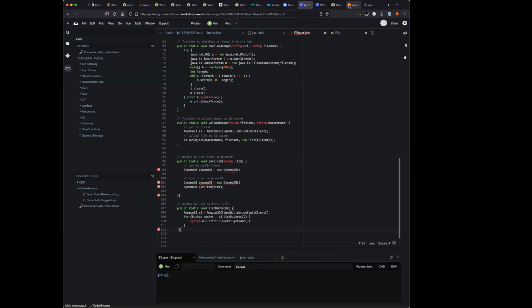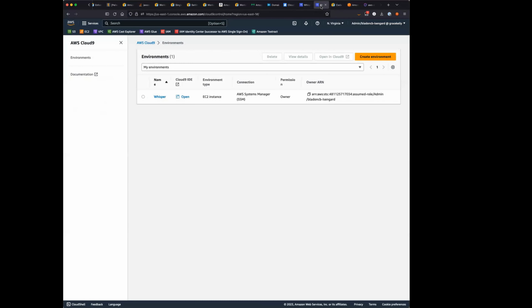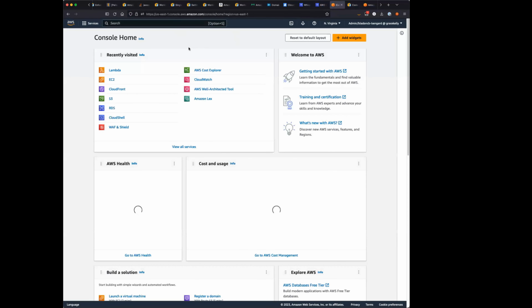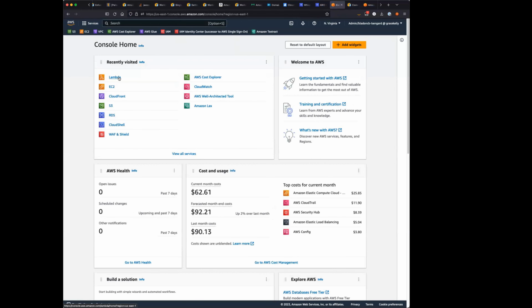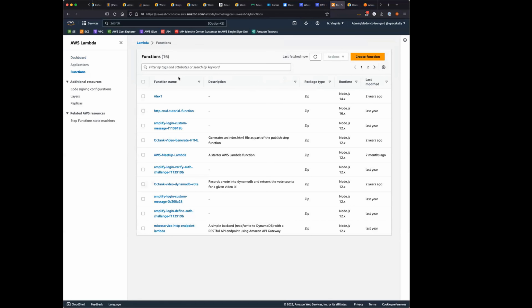The last thing I'm going to show you, as we approach the end of our time together here, I'm going to start a new tab here, just to keep my tabs open. I'm going to go back to my AWS console, and I'm going to show what this code completion actually looks like in Lambda, since, like I said, this has a Lambda version of it.